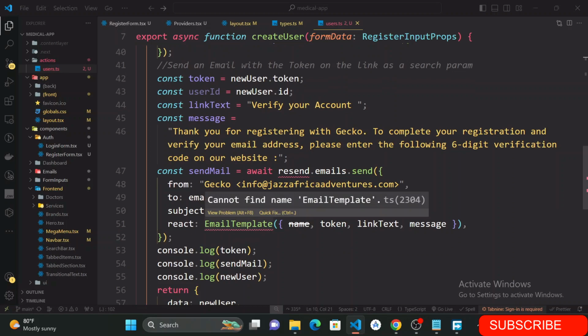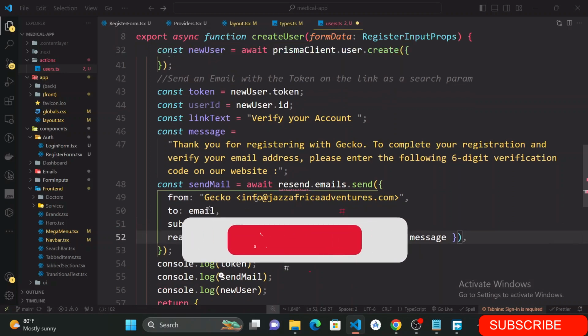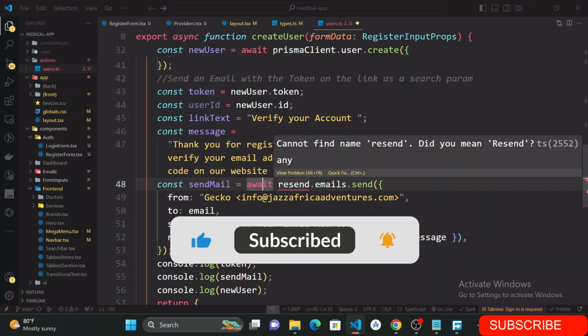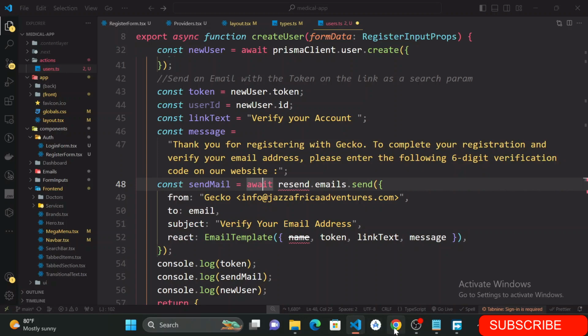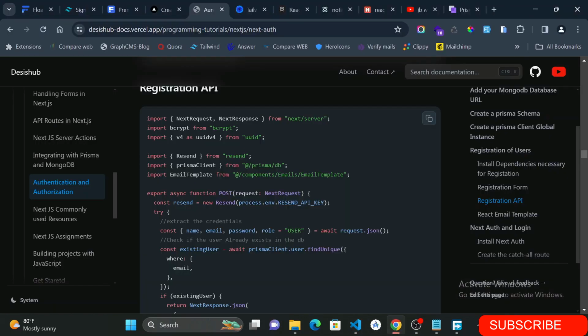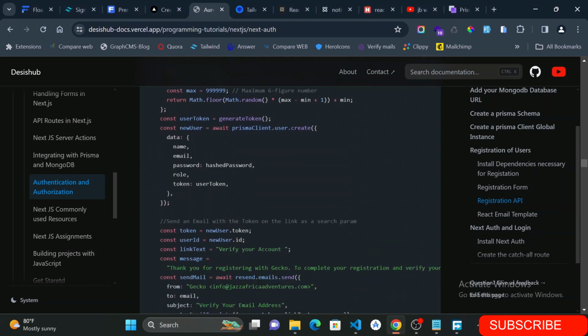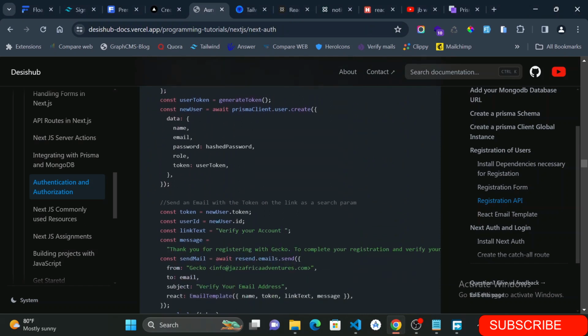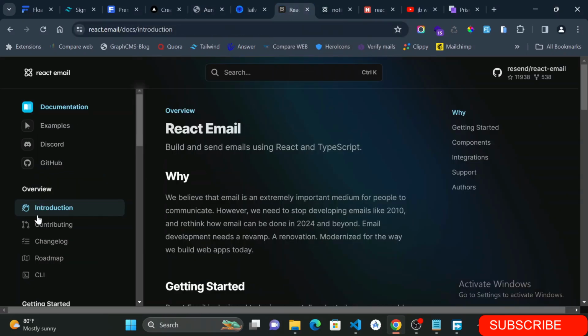Then let's get the email template. Okay. Now we still have this error: cannot find Resend, did you mean Resend? Let me cross-check in the React Email docs.